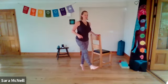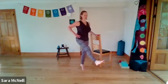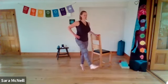And we could do a few exercises to come up onto tiptoes, but just for this short practice, up onto tiptoes and then flex the foot of the leg that's further away from the chair. And we're going to gently swing the leg backwards and forwards. So a little firmness in the belly here, maybe a touch of softness even in the standing leg knee. Just swinging gently backwards and forwards.